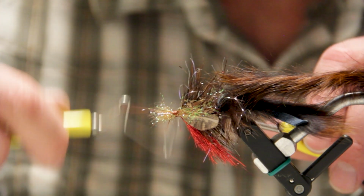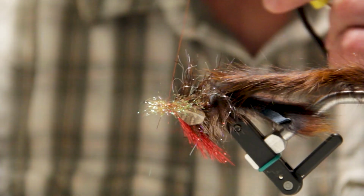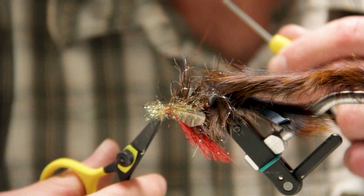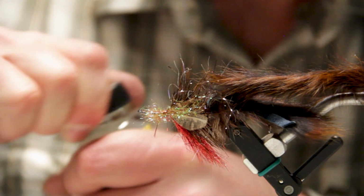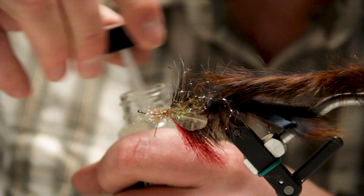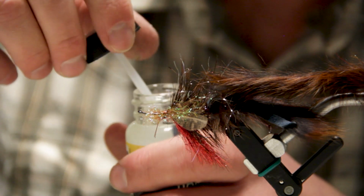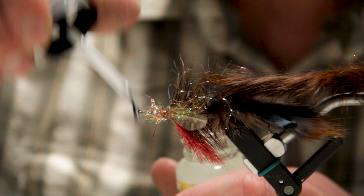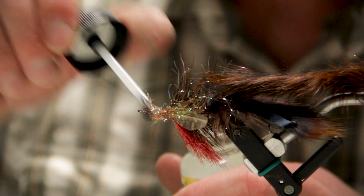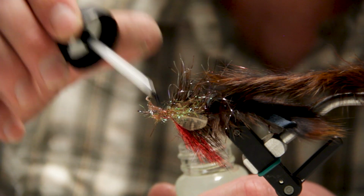Just going to whip finish off right where I was. Take some Loon Hardhead here. This brush applicator is real handy for this step. Give it a quick mix, load that brush up, and just goop it on into that dubbing. And as you can tell, it turns into like a slushy kind of mess there, but that's perfect. That's what that sculpin helmet's going to stick to.